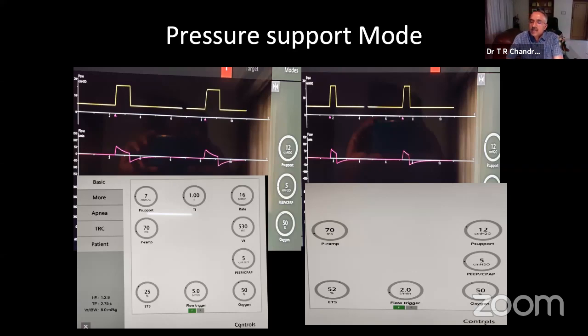You should never do it. As Saneesh said, you have to nebulize, change the IE ratio, sedate, whatever it is, or change the mode, but never ever change the trigger. You will be happy for the ventilator, not for the patient. The worst thing you can do to a patient.